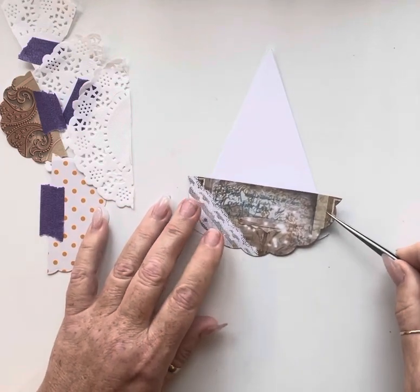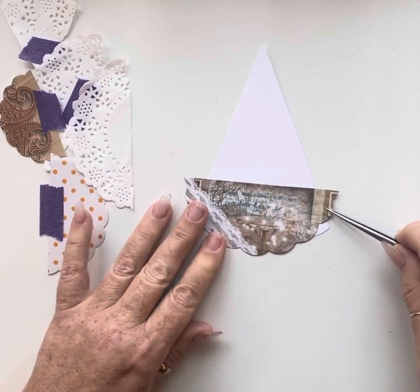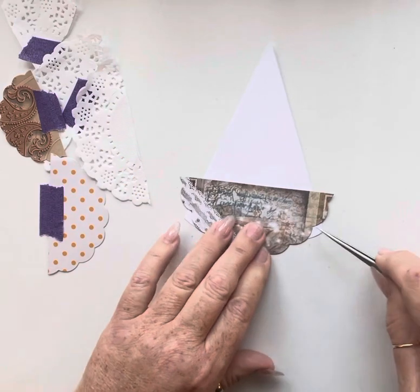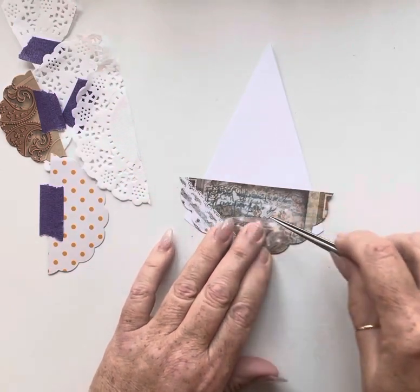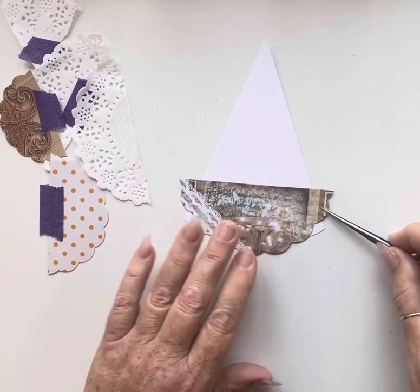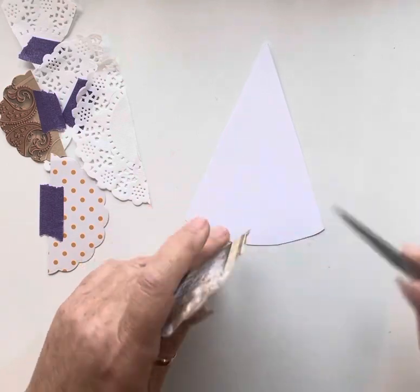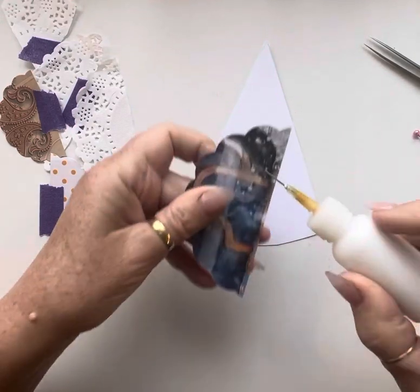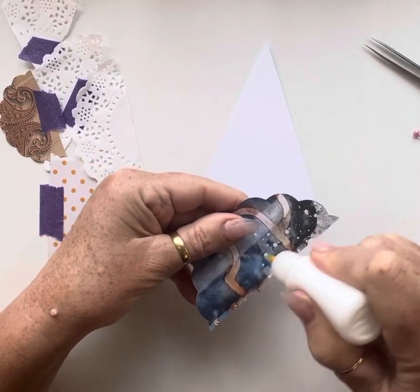So you can just move it up, make sure you get it level, and then when we've stuck it down, you're just going to trim off these bits here, and you just end up with a pretty little fluted skirt. Okay, so this is the largest one, and basically I'm just going to stick them down. So I'm going to apply some glue.